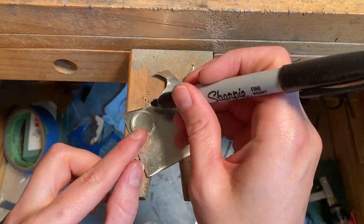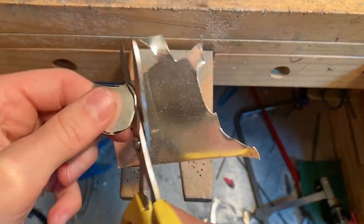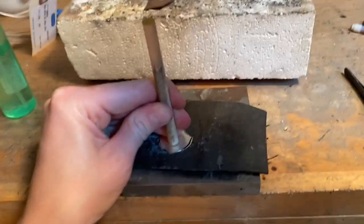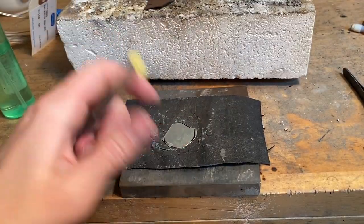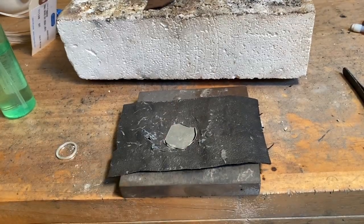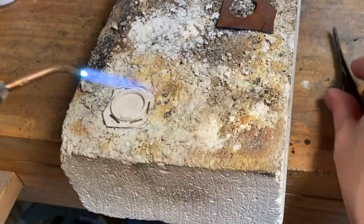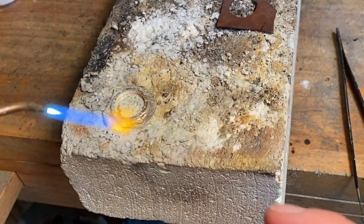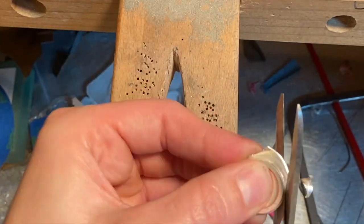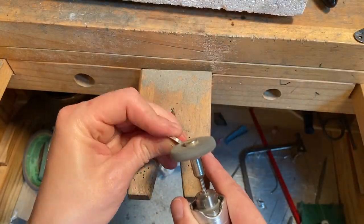I'm cutting out a little chunk of 20-gauge back plate so the solder will flow faster. Off camera I stamp my brand and sterling hallmarks, then use a wooden dowel and hammer to flatten that raised surface down so it won't get in the way during inlay. Then I solder the back plate on using hard solder and my homemade Prip's flux. Because I used 20-gauge back plate I can cut off the excess with shears, then file everything flush and clean up those edges with my 3M wheel.